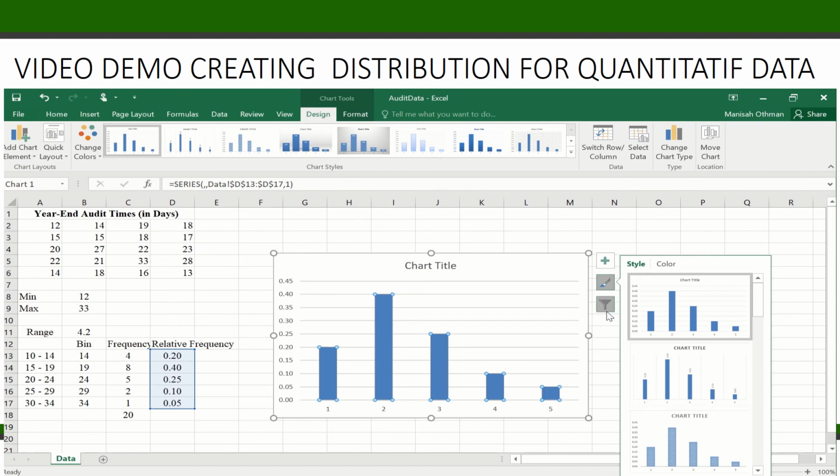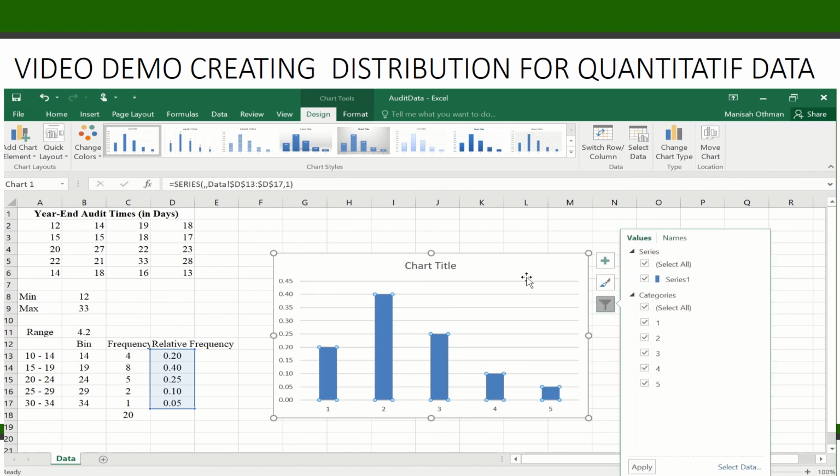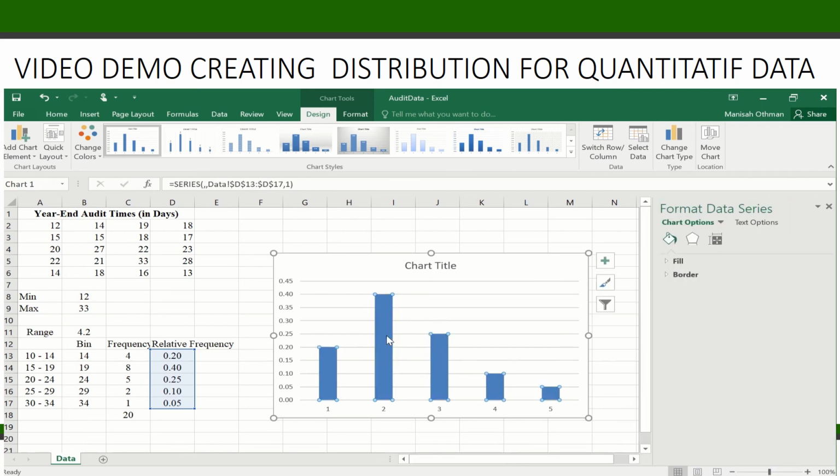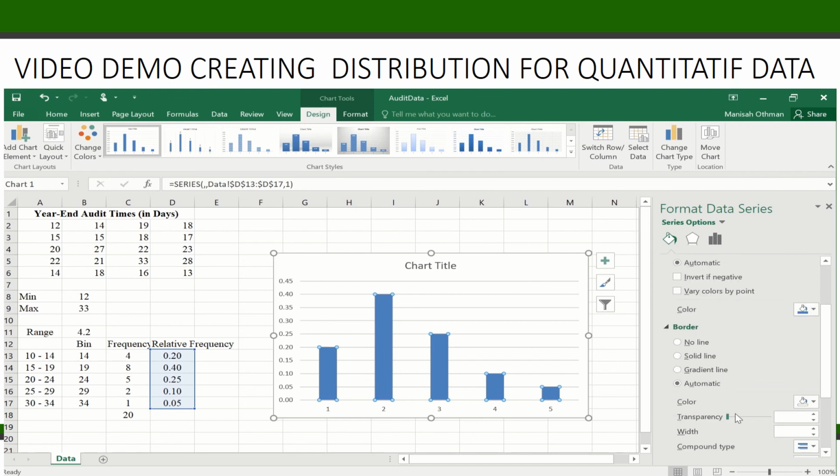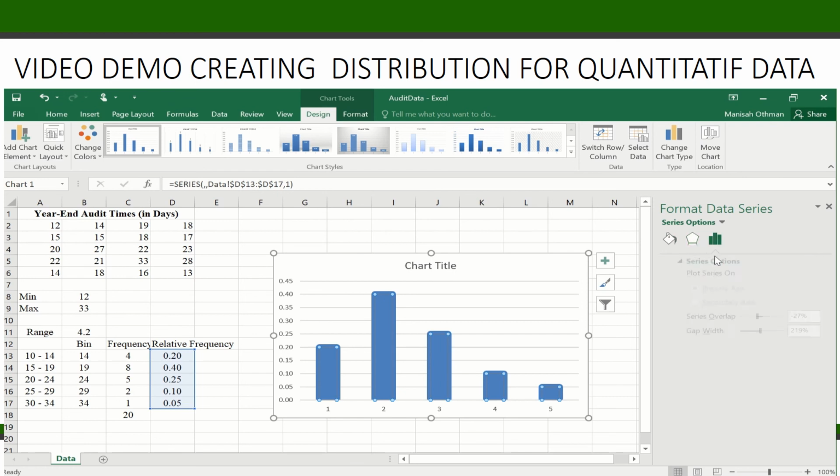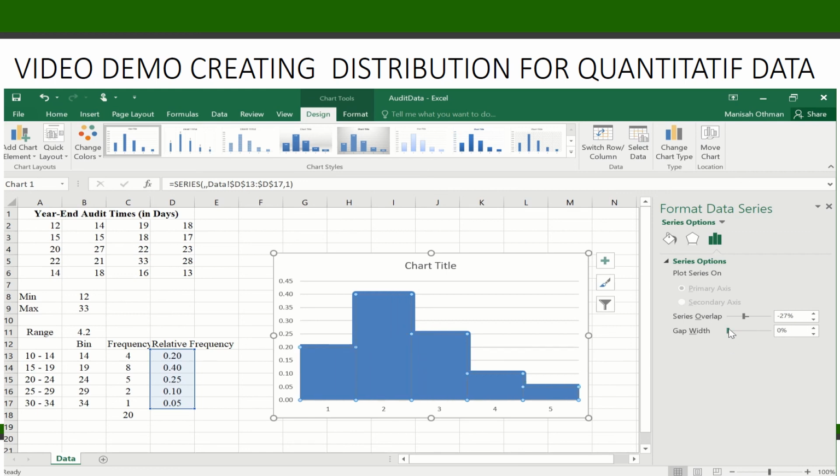What color do you want? Go to the filter, fill, border. Just click here, gap, reduce the gap here. Oh, you want some gaps, okay, some gap.